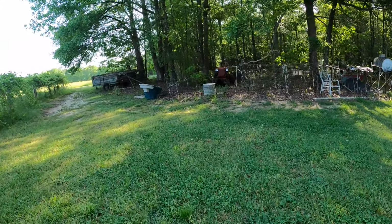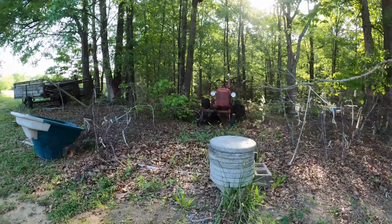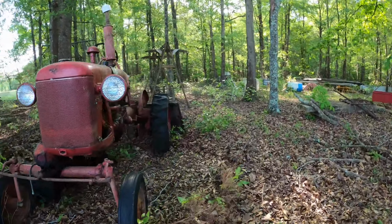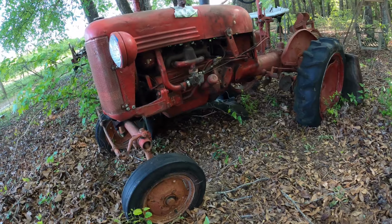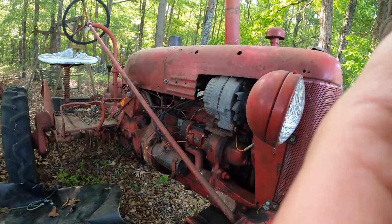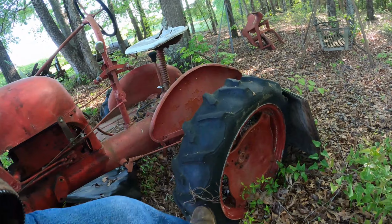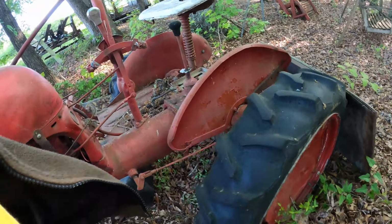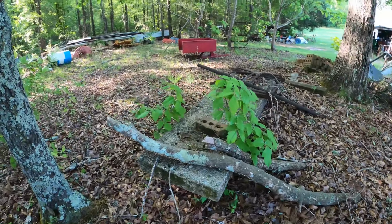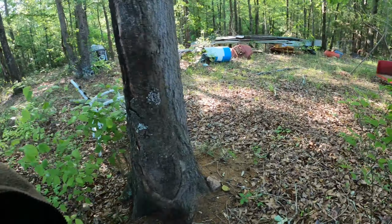Here's the little tractor that was in the ad, some concrete blocks. It's been sitting out here in the rain, in the woods, for a while. It's been converted to an alternator. Battery's gone. Be nice to know if it ran or not.